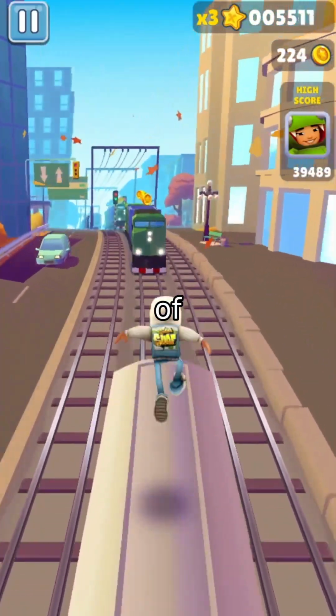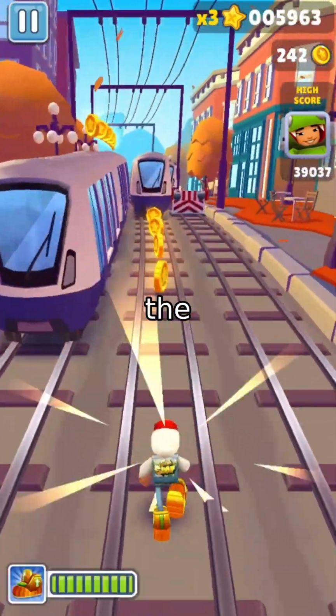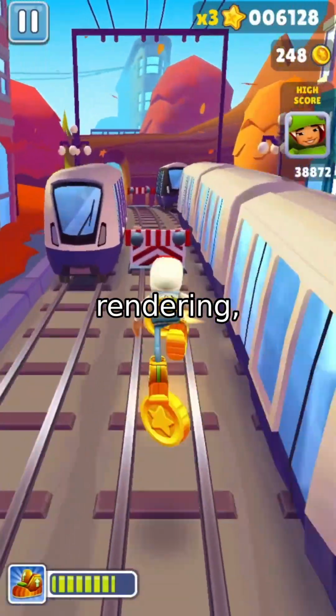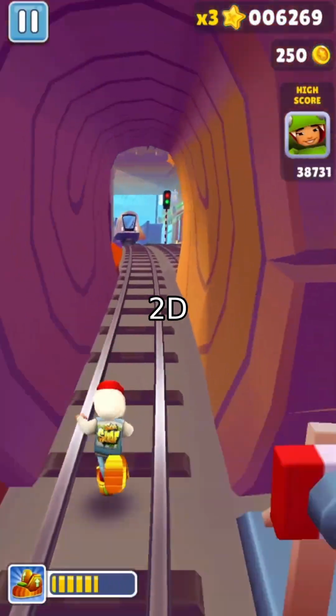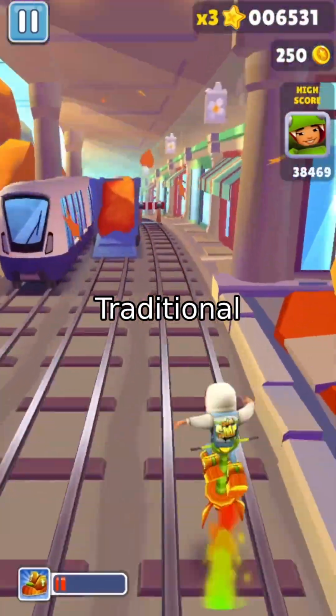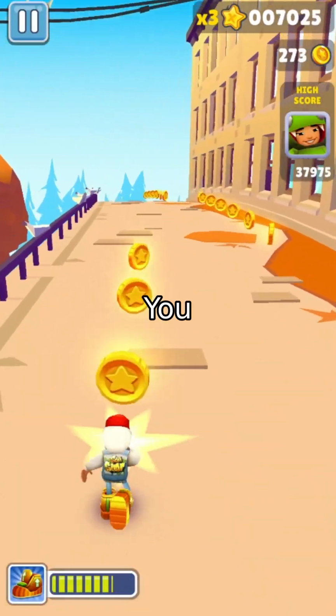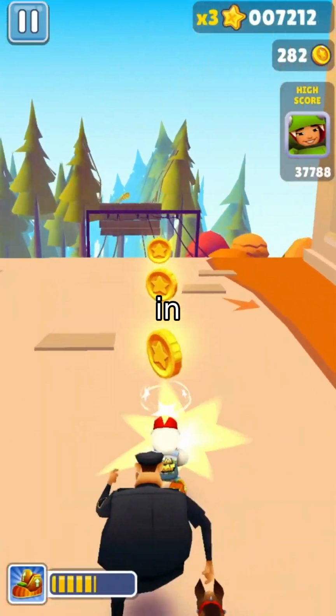Imagine having a digital twin of a sculpture, where every crack and curve is captured with millimeter precision. But here's the kicker. It's designed for inverse rendering, a process that rebuilds 3D scenes from 2D images. Think of it as reverse engineering light. Here's the trick. Traditional 3D scanning captures shape but not light. Think of it like taking a photo of a car.